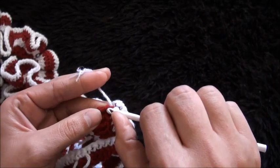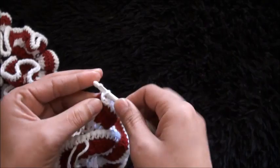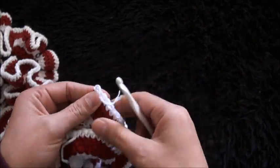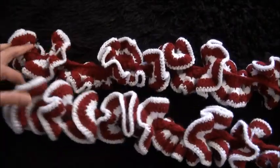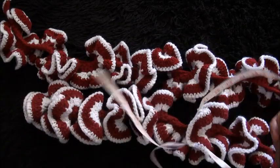To finish row 6, right here through this last chain, I'll make a slip stitch, then I'll chain 1. So this completes row 6. So now that we have finished the row 6, we'll measure our work.